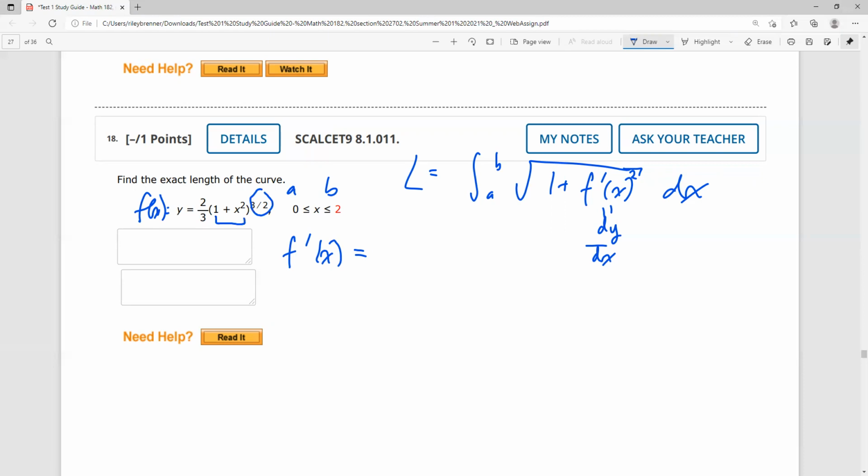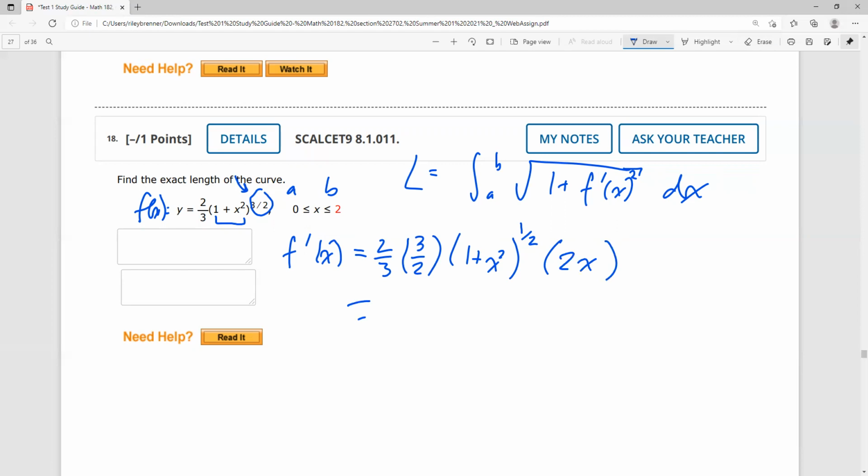So doing power rule, it's the derivative of the outside first, so that's the power. We bring down the power, so let's bring down 3 over 2. We write the exact same thing on the inside. We subtract 1 from the power: 3 halves minus 1 is 1 half. That's the derivative of the outside. Now we have to take the derivative of the inside and multiply it. The derivative of 1 plus x squared is 2x, right?